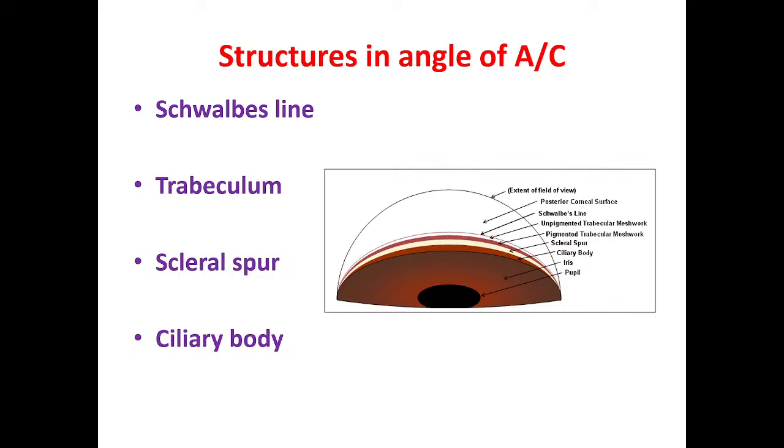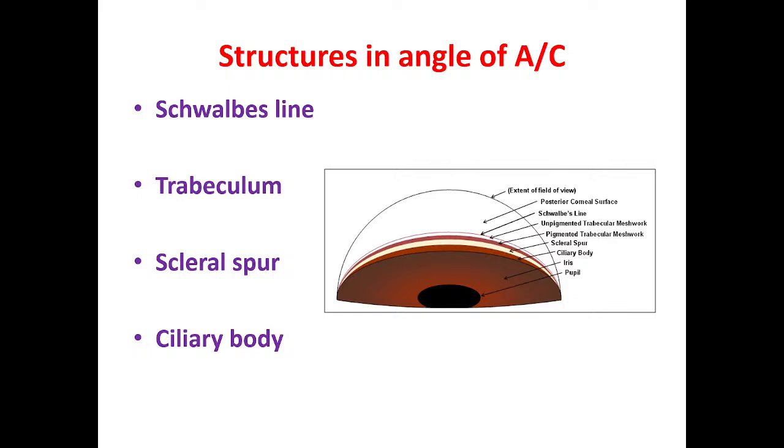Iris, ciliary body, and choroid, there are 3 parts. The root of the iris is attached to the ciliary body. So we see part of the ciliary body here, another brown band, and then comes the root of the iris. So first we see the white band, Schwalbe's line, then the trabecular meshwork, then the scleral spur, part of the sclera seen as another white line, and another brownish band near the root of the iris, which is part of the ciliary body. These are the 4 structures we see in the angle of the anterior chamber, and we see this in all 4 quadrants, all around 360 degrees.